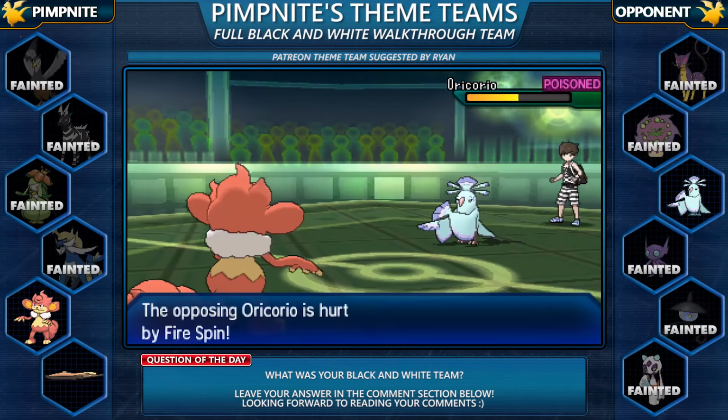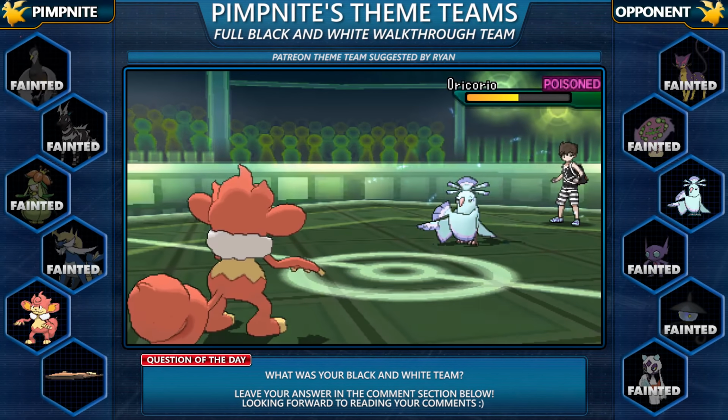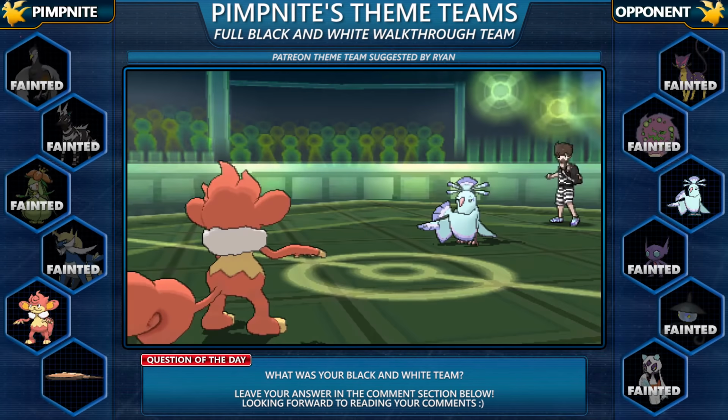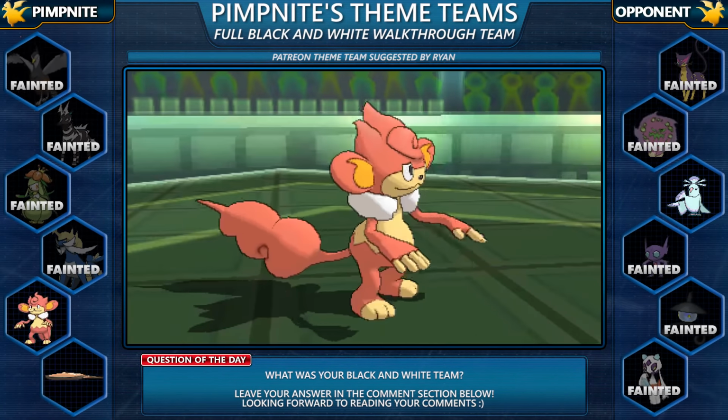So we've got over half health on the Oricorio. It's going to eat a berry. So I'm like, okay. They had that berry that was going to allow them to get a couple of Swords Dances up. It's only a Citrus Berry though, so it's not going to really do too much. It's probably going to stall them out maybe one turn. Okay, so they've got Facade, which is actually going to be boosted from the toxic damage I gave them.